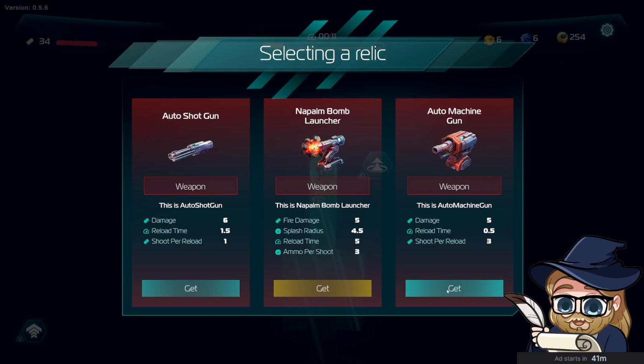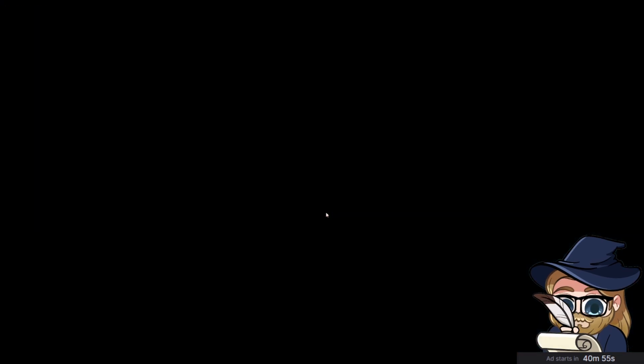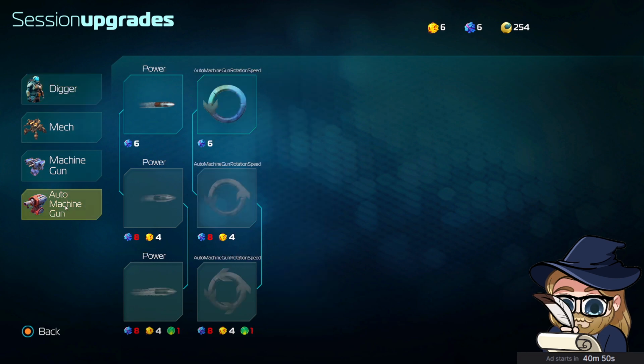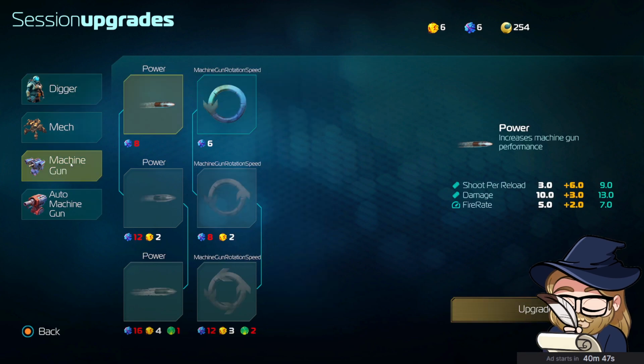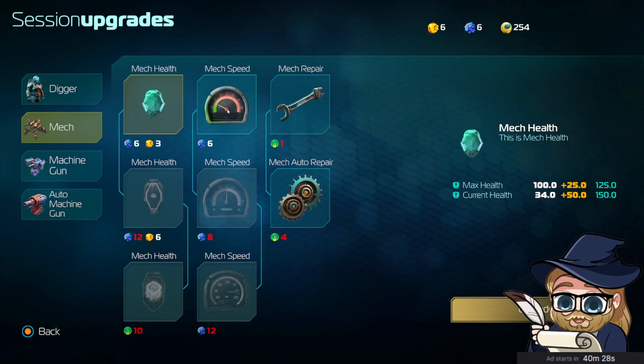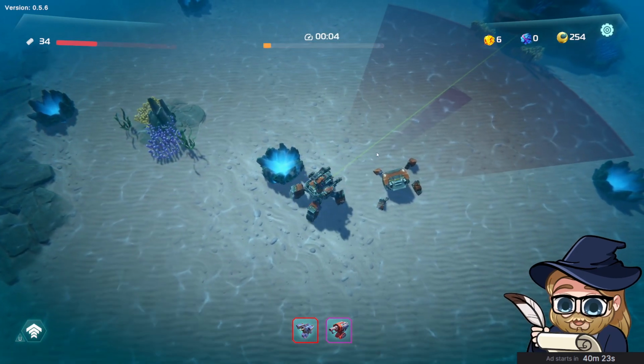I'm gonna go for the auto machine gun, I think. And okay. It'll give me health. Need to find the green stuff. Next speed is probably good to get, as much as I wanted to get other things.